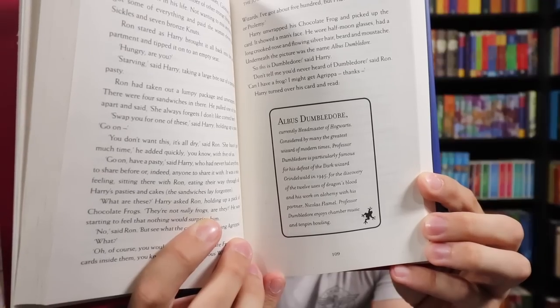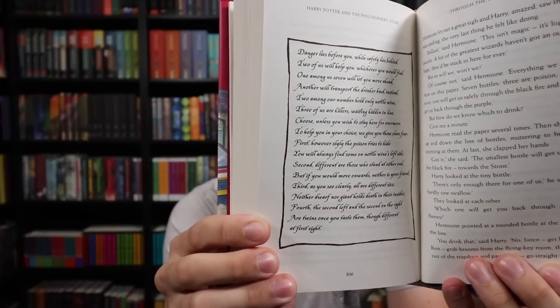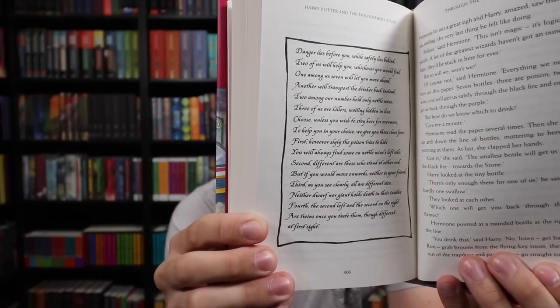What they did do is add little ornaments within the book pages. For example, Dumbledore's chocolate frog card description — instead of just writing it out, they added a little box around it with a little chocolate frog in the corner. And then in chapter 16, Through the Trap Door, after Harry and Hermione get past the giant chess set, they go into the room that Snape set up to help protect the Philosopher's Stone, and just like the chocolate frog card, they have his riddle in a box that looks like a sheet of paper to be solved. Those two things had been added, but that's about it for anything within the book itself.